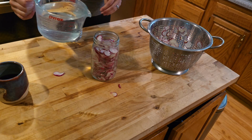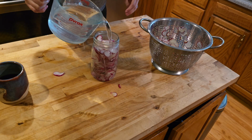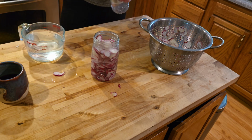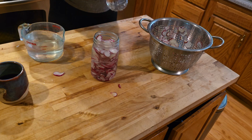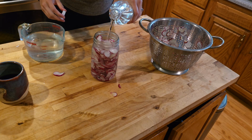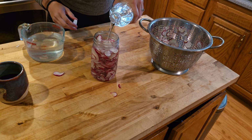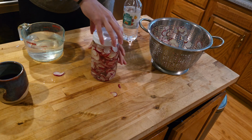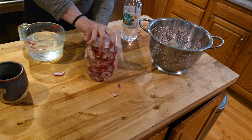And I boiled some water in the microwave, and I'm filling it about 50% of the way, and then I'm going to fill up the rest of it with vinegar. Because I'm just going to keep this in my fridge, I'm not too concerned about making it super precise to be shelf stable outside of the fridge. I'll probably get through these before they would even go through the preservation process.